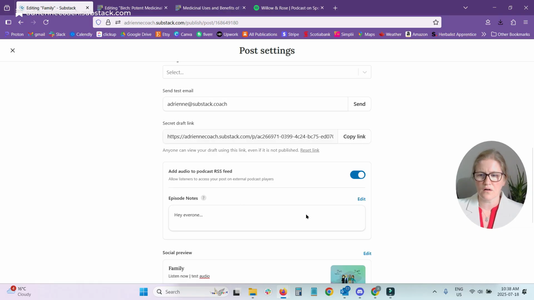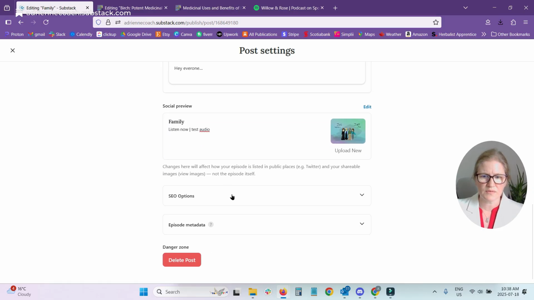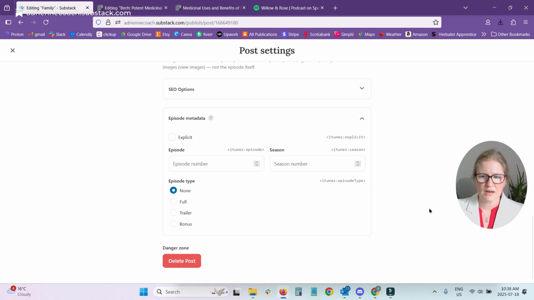So if you don't want it added, you can toggle that off. Then, of course, you have the social preview and the SEO options as usual, and your episode metadata. So here is where you can put in the specific data for your episodes for exporting to the podcast platforms.